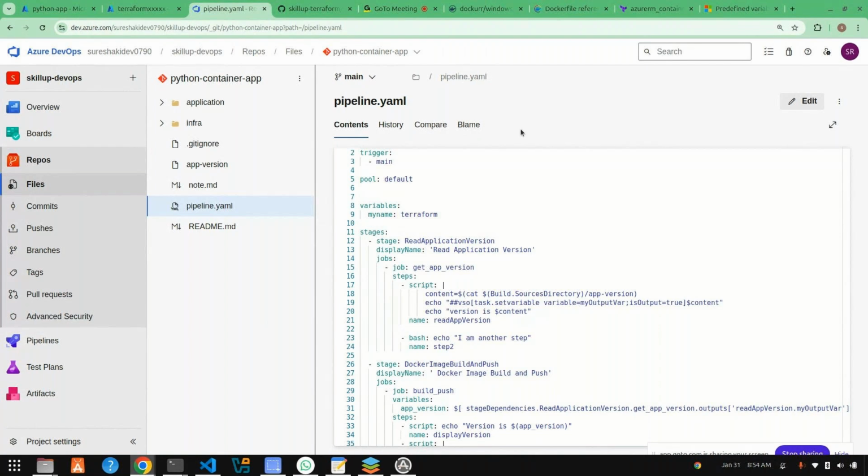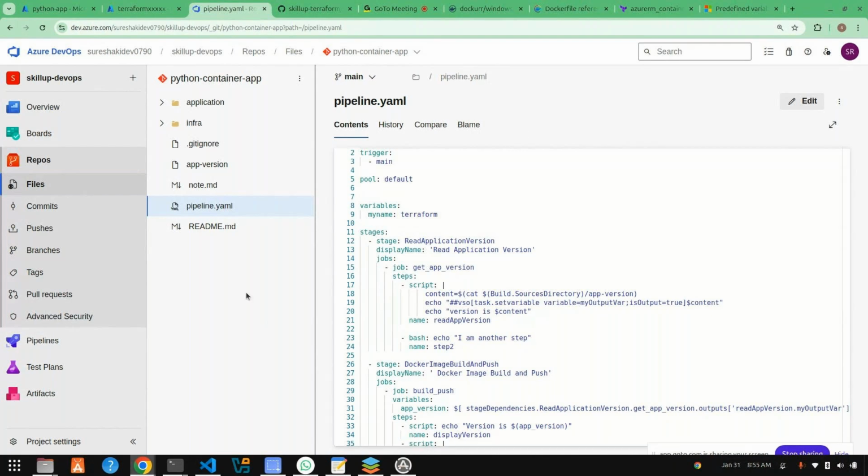Then how will you restrict? We have seen it many times. Can anyone tell me how we can restrict people from pushing code to the main branch directly? If someone wants to push something to the main branch, then it has to go through the pull request process. How to make it happen? Do you remember?